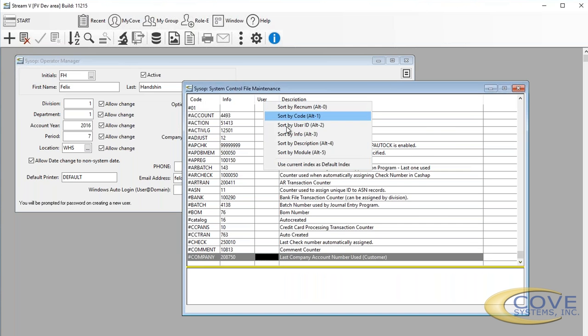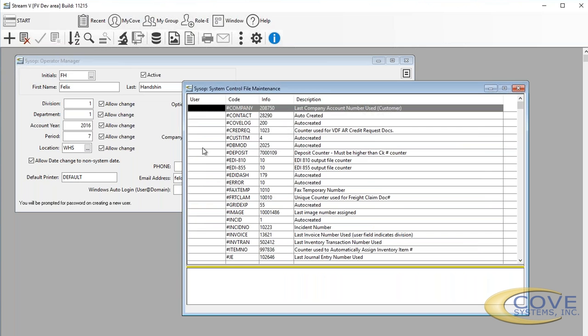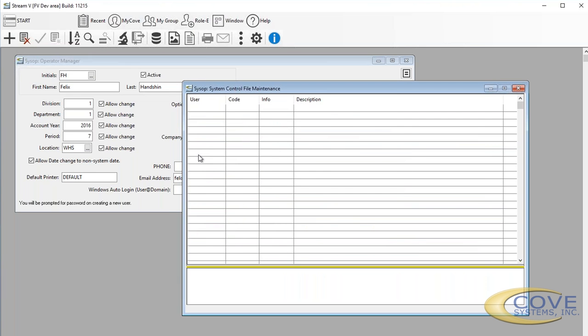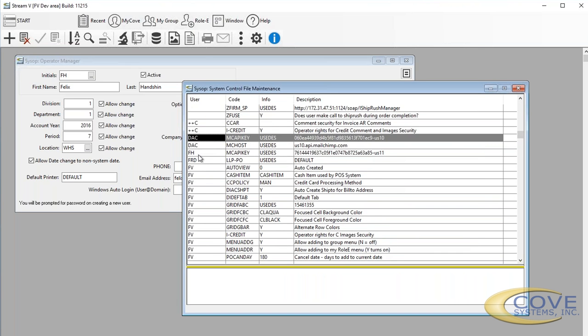If we sort here by user, we can see that there are some policy records that have usernames in them. So if we take a look at this item here, let's find one.